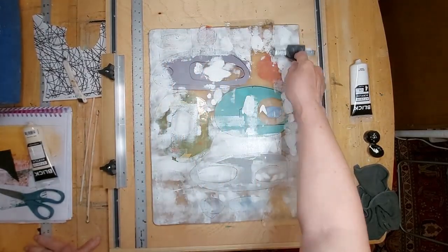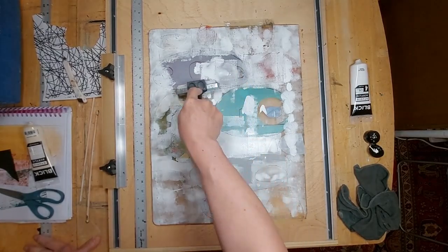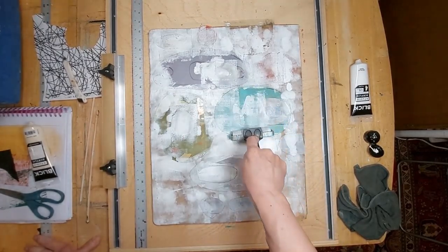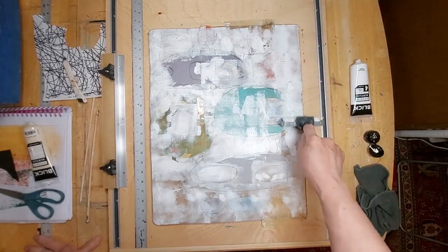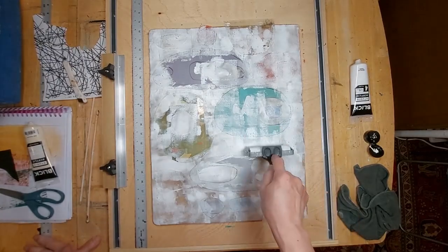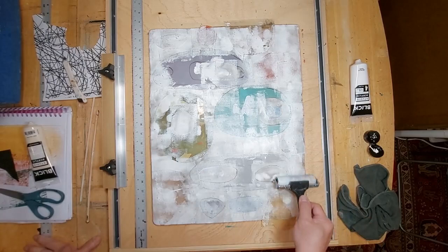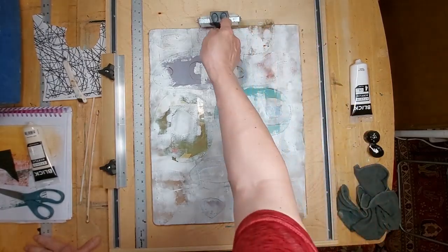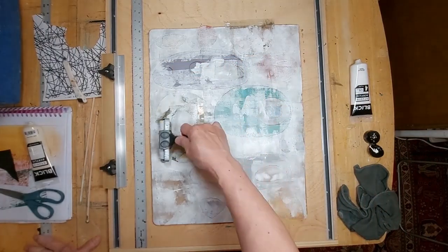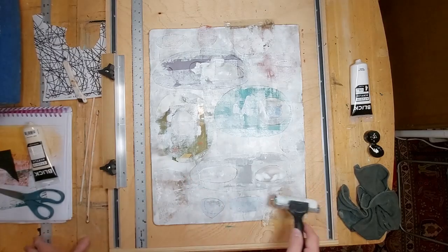Now this time I'm trying a different technique with my brayer. I'm really pushing hard. I'm trying to take advantage of the springy surface of the gel plate. So I'm trying to spread the paint as thinly as I can. Not so much evenly, because I think the unevenness is interesting. It's an extra bonus in creating texture.